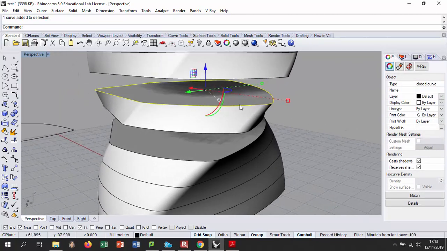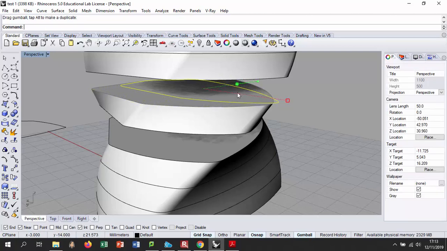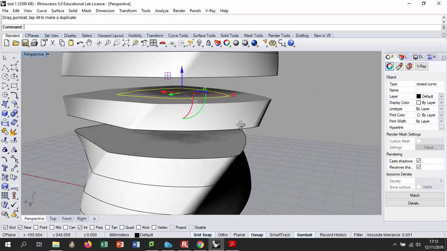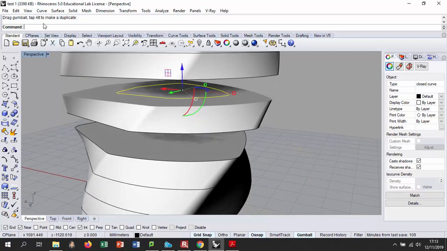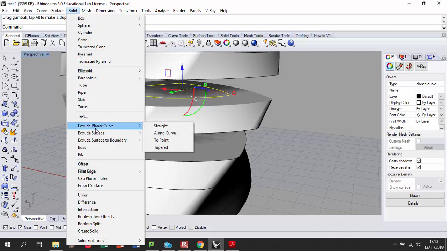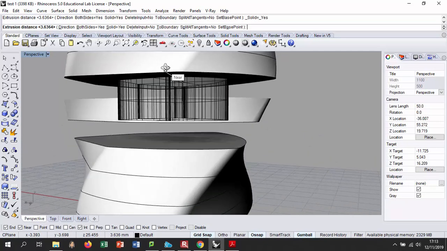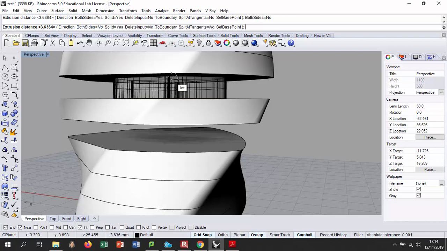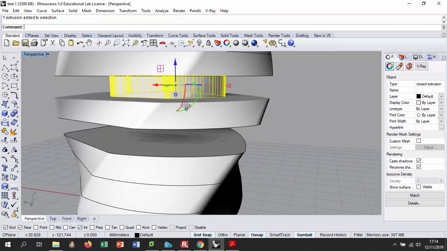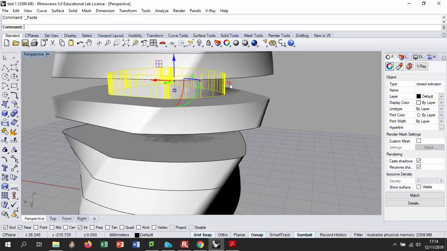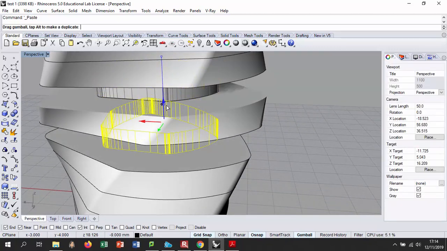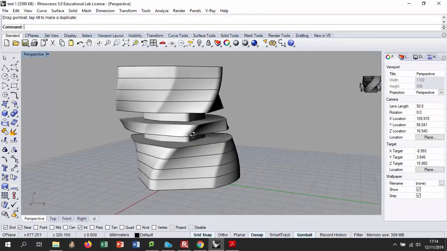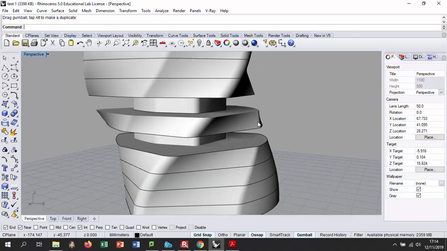Or you can have a circular core. So I'll do that, and move it. I'll use the same tool that we used before. I'm just going to extrude it in one. And you can do the same for the bottom one. So you see how this can be helpful as well. You need to know that this is going to create a supporting structure from here.